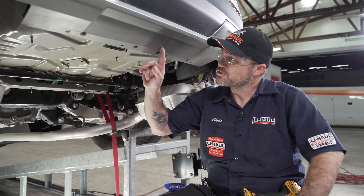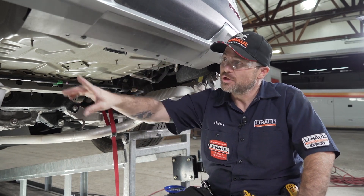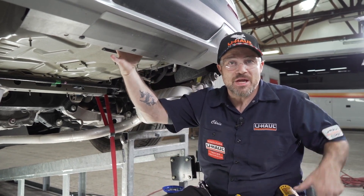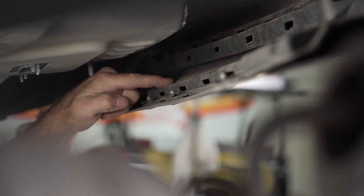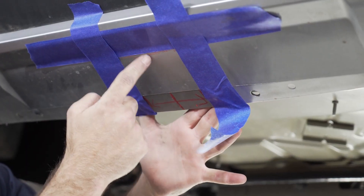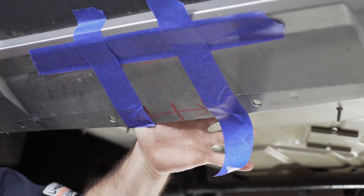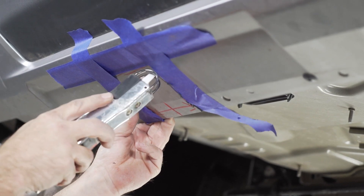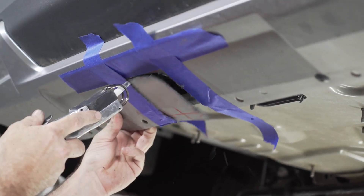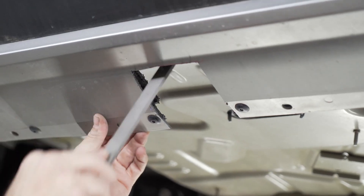For our next step, we're going to make a trim in the fascia so that the hitch receiver can fit. If you have a kick sensor, drill out the rivets using a 3/16-inch drill bit and lift up the wire track underneath to remove the wire. We've measured out the section we need to trim — find the center line of the fascia and measure out a three-and-a-half inch section by a four-inch deep section. In your first corner, take a rounded turn and return to cut the corner out. You can use a metal file to clean up any frayed plastic.